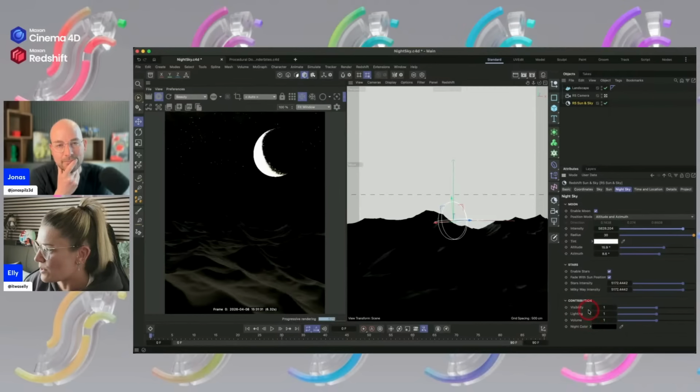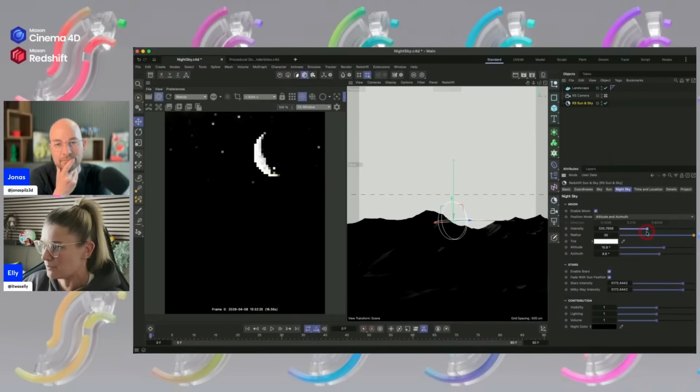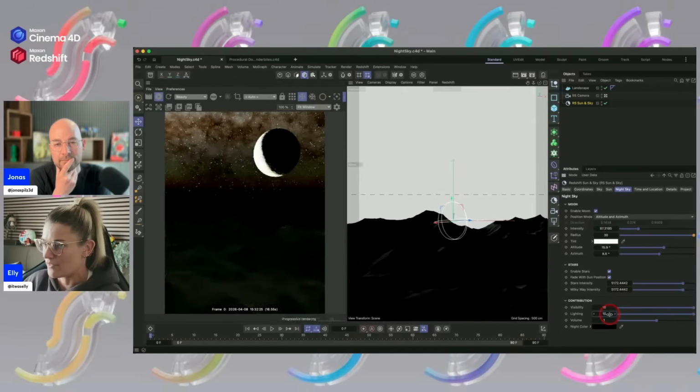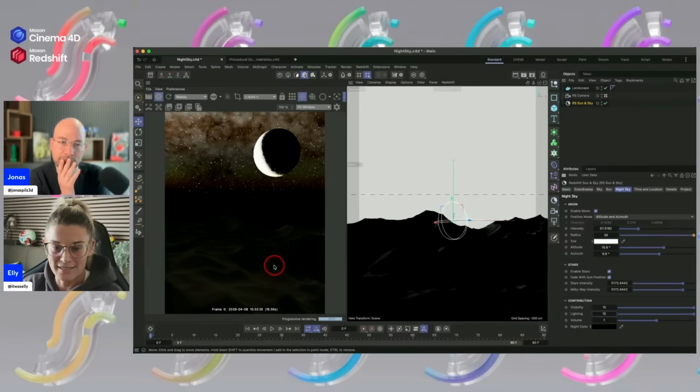And then our contribution are the ray contributions, just like in a lot of different lights. We have the ray contributions for things like diffuse, subsurface scattering, reflection. We can actually control the visibility, the lighting, and the volume contribution of our night sky or our moonlight. So if I reduce that intensity back down, and then maybe we could push these up. So we have our visibility and then we have our lighting. So you saw the visibility boosted the visibility of my night sky. So our stars, our moon, all that kind of stuff. And the lighting, which does a lot of our diffuse lighting, we're able to light our landscape.